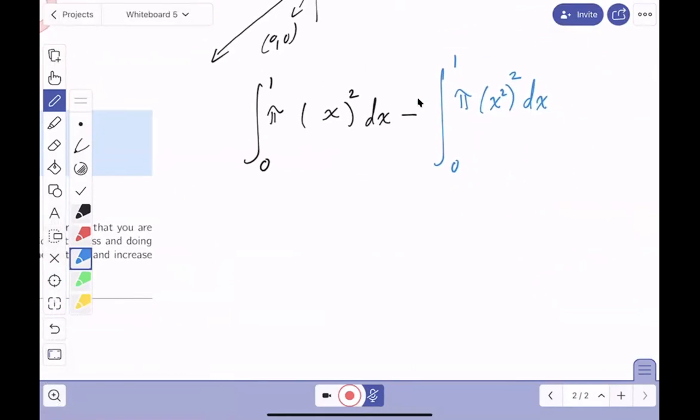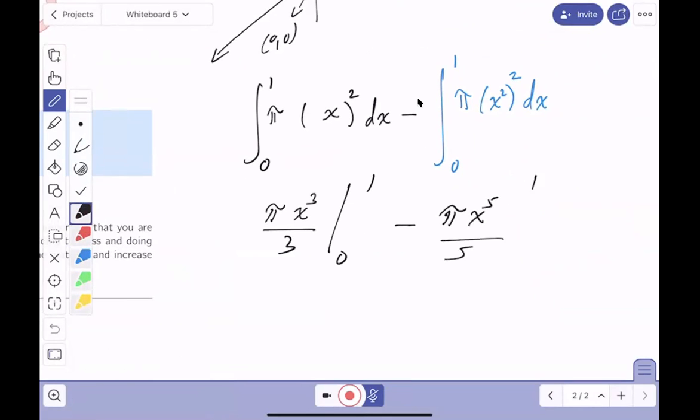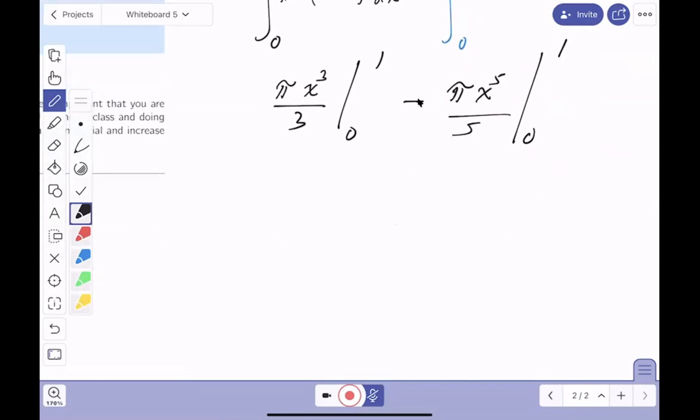All right, I've got to do my work. And I'll write it down for you. Pi x, let's see, it's squared, right? So it's x cubed over 3, from 0 to 1, minus pi, that's x to the fourth, so it's going to be x to the fifth over 5, from 0 to 1. Looks fairly simple to do, by the way. What do you get here? Pi over 3, minus 0, I'm not going to put that down, minus pi over 5, minus 0, I'm not going to put that down. Common number is 15, and you can get 5 pi minus 3 pi, which is 2 pi.